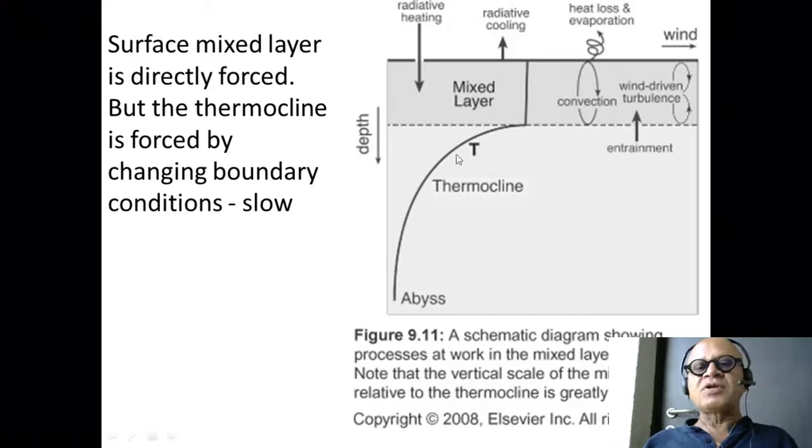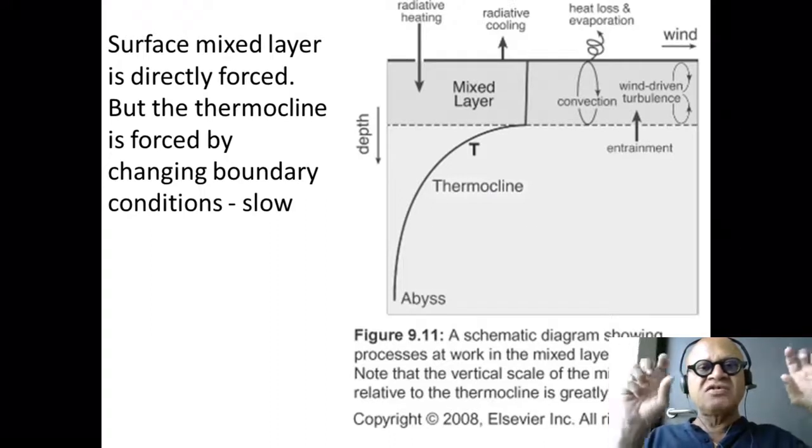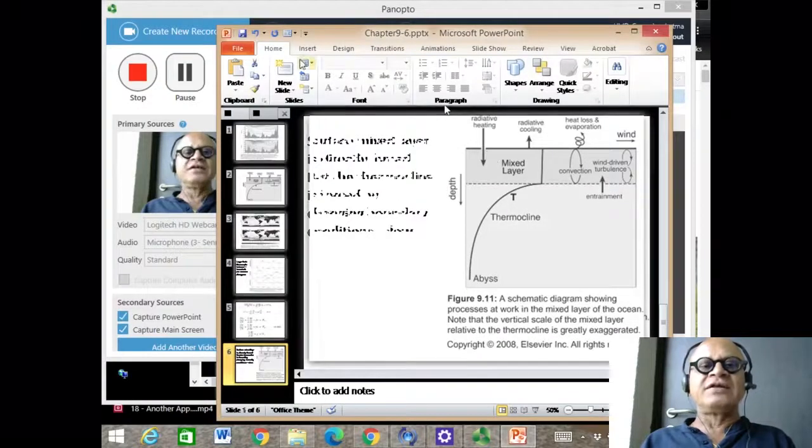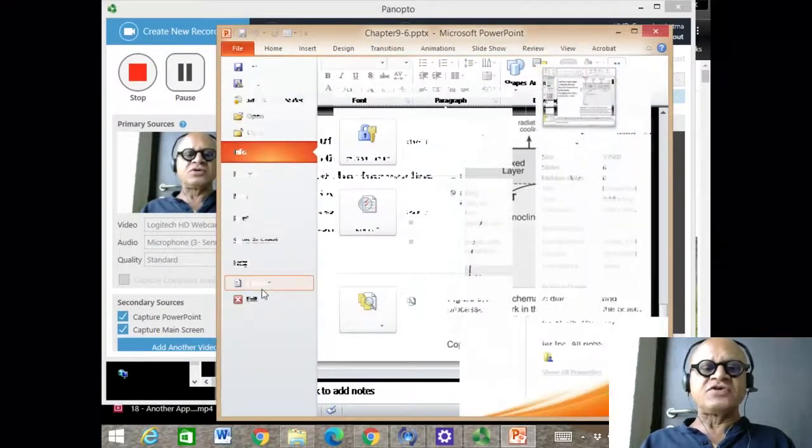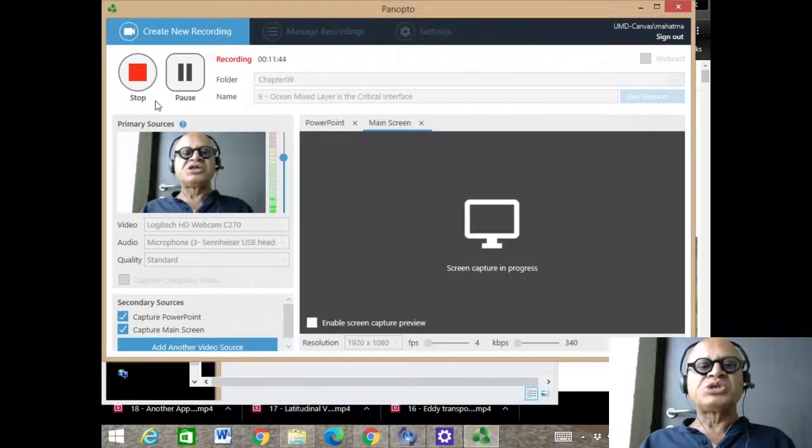And once the properties go deep into the ocean below the mixed layer, they can hide there for a longer time because the thermocline doesn't communicate directly with the atmosphere too much. Okay, so that's the big difference in the ocean and the atmosphere. The mixed layer, the frictional boundary layer in the ocean, is very critical, so we have to start with that as opposed to the atmosphere where we did not mention it at all.